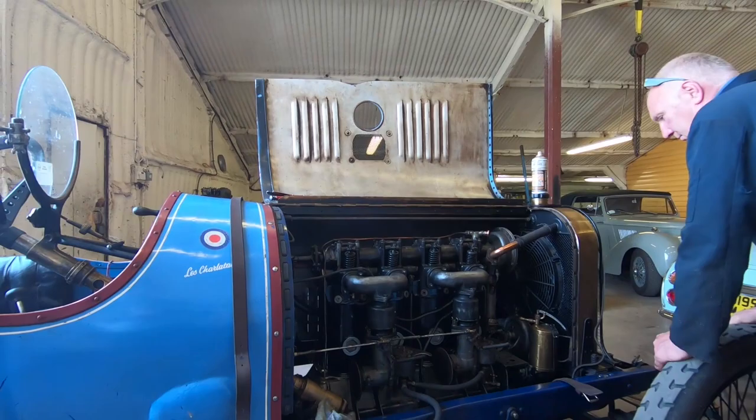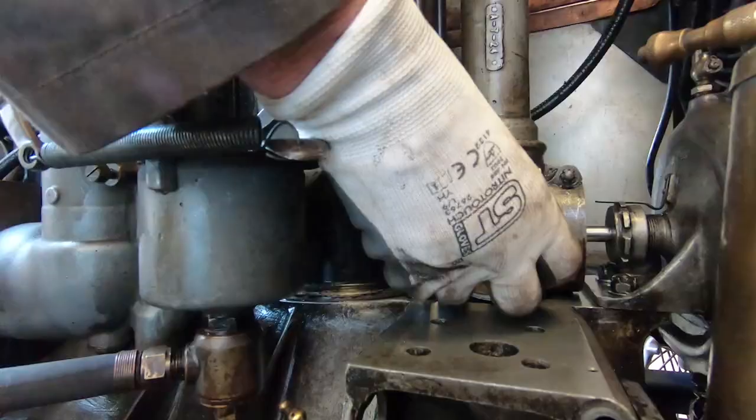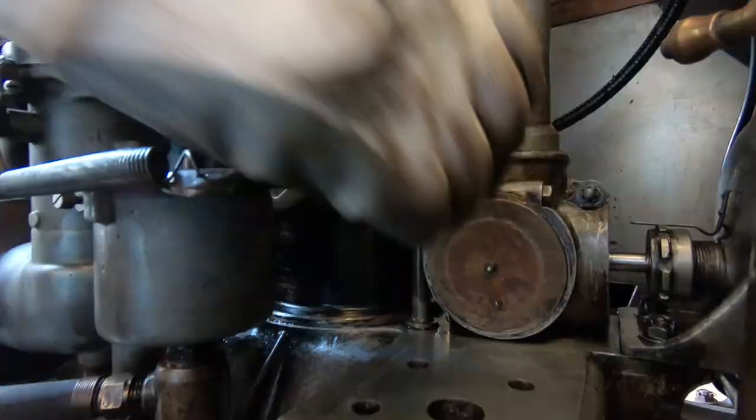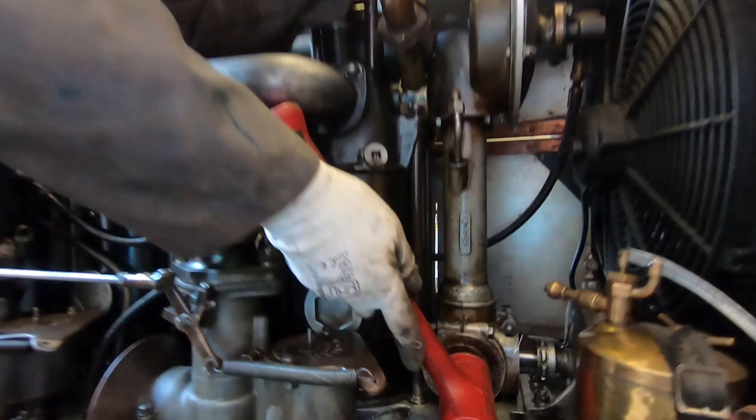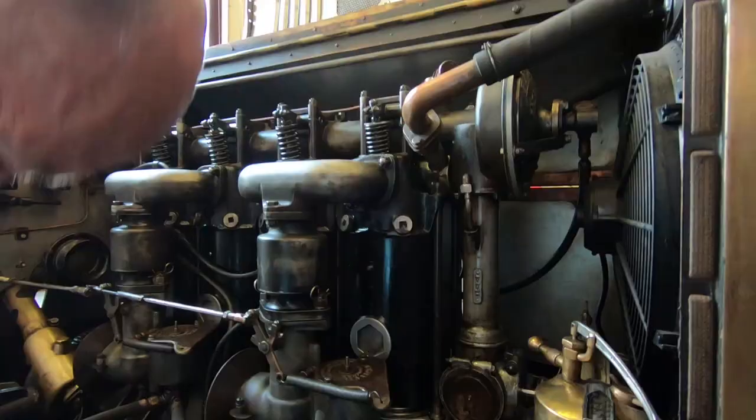Here we've got the bit John's machined the groove in, and we've fitted a very slim O-ring. The problem is the O-ring sticks up and we want to get it in there without cutting it. Probably the soft hammer will do it. That looks like you've got that just right, John. So that's it — another oil leak fixed, hopefully.